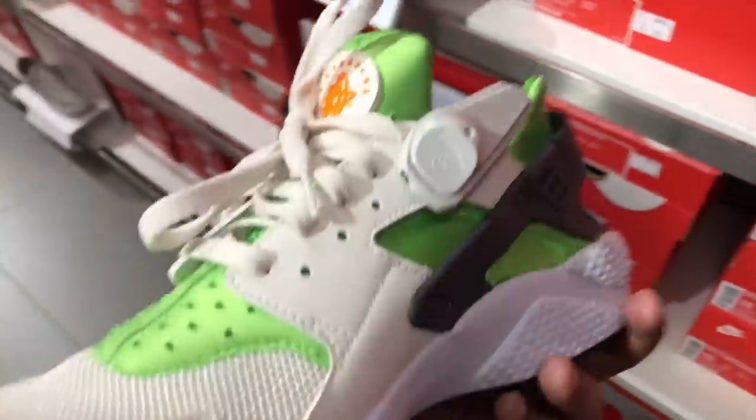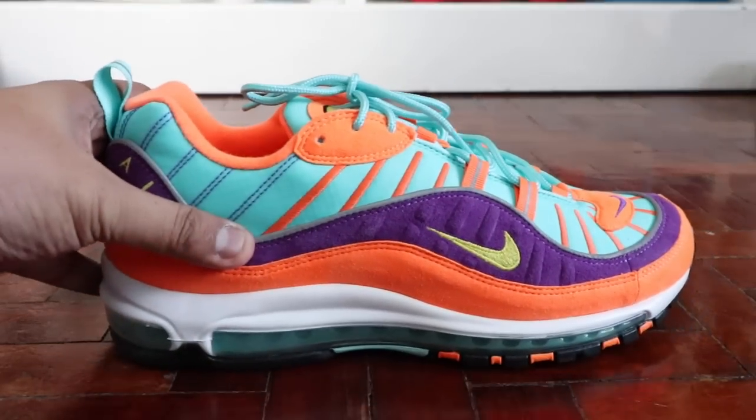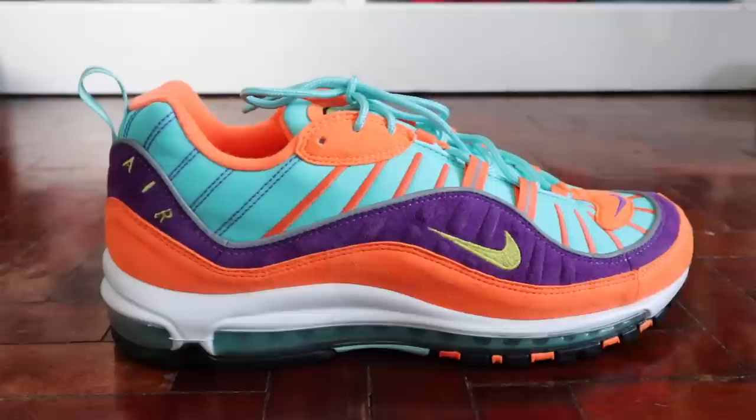That's the guiding principle I've had when I started collecting more sneakers — to go for sneakers with more character, more unique, more pop. Because it's supposed to be fun, not just rigid style all the time. It's supposed to be something you can wear and enjoy on weekends or casual days. So the more color, the more unique, the more wild — the more fun it is for me. And that's the reason why I picked up this pair.